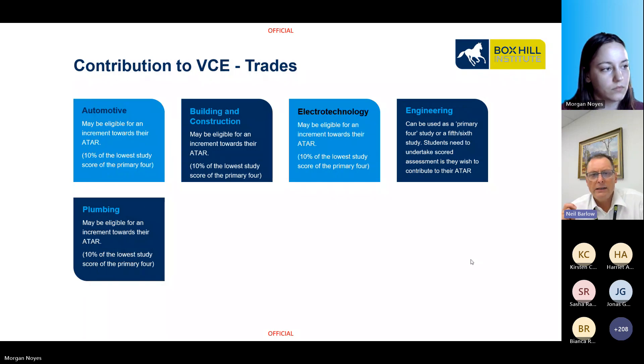If you are doing VCE scored assessments, what you are after is an ATAR score, and the ATAR in simple terms is a pathway to university. With a VCE VM vocational major, there is no scored assessment, no exam, and no ATAR score — this is ideal for students wanting to commence an apprenticeship and enter the workforce. Just because you choose VCE VM does not close the door to universities or higher education. You can use your TAFE qualification as an alternative entry into university. I personally entered university as a mature age student at about 25, and these options are still available to you.